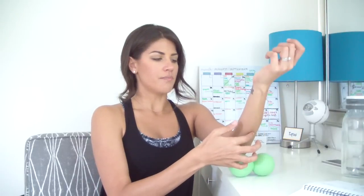And you can do that yourself with self-massage, rolling out your own forearms, or you can self-massage with myofascial tools. Like I use the rad roller, and I'll place my forearm onto the rad roller, place the bone right into the divot so that the balls are pressing into the muscles and just kind of get into those muscles and get into the fascia. And that helps open up. It feels really good. It helps open up some of the muscles and fascia that might be holding on to my wrist.